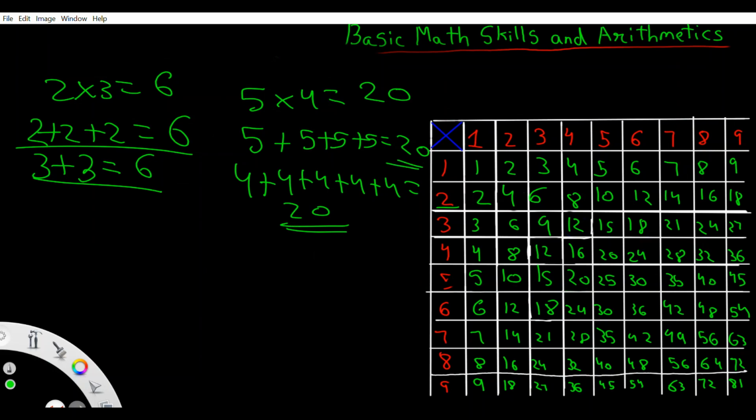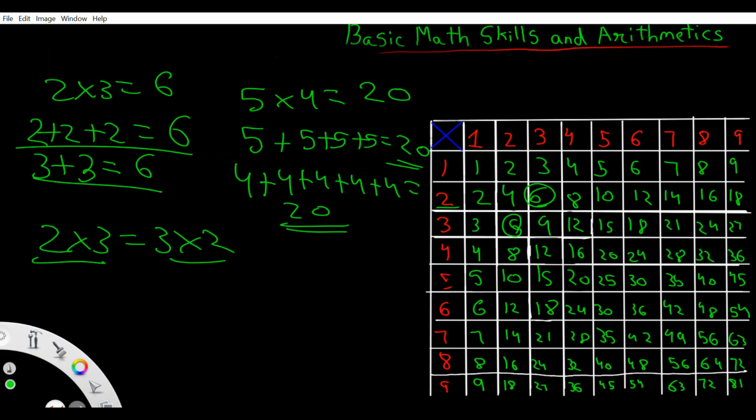Now, some people might say that these are a lot of facts to memorize, and they are right. But fortunately, due to the commutative property that we will be going through when we learn arithmetic, we know that we only need to memorize half of these facts. That is because 2 times 3 is the same thing as 3 times 2. Let's look at the table. 2 times 3 is second column and third row, which is 6, and 3 times 2 is third column second row, which is also 6.